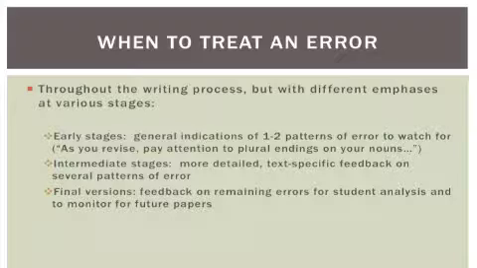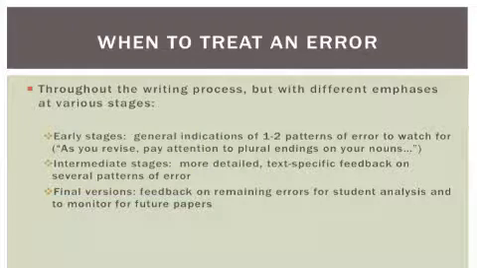You're missing some articles. So maybe pick out one or two things that you notice early on and maybe mark a few of them in a paragraph or two so that they have some examples. But don't go through line editing every single error throughout the paper, because you want them focusing on revision. But you've still not missed the opportunity to give them some language feedback at a part in the process where they can use it.